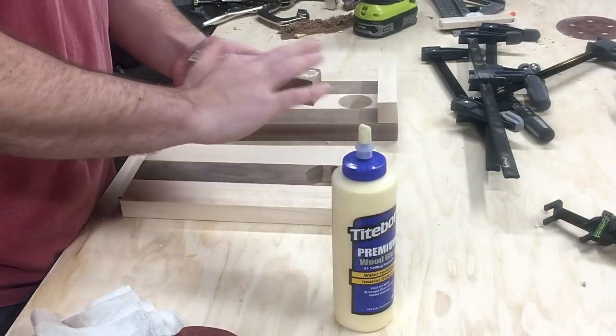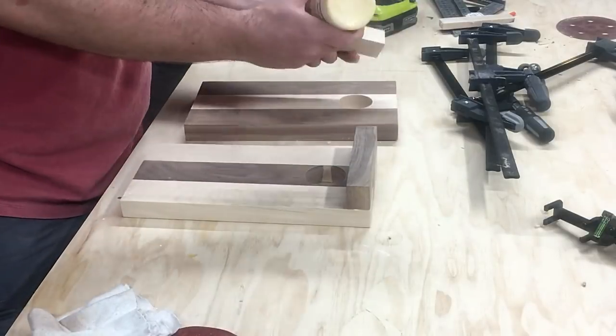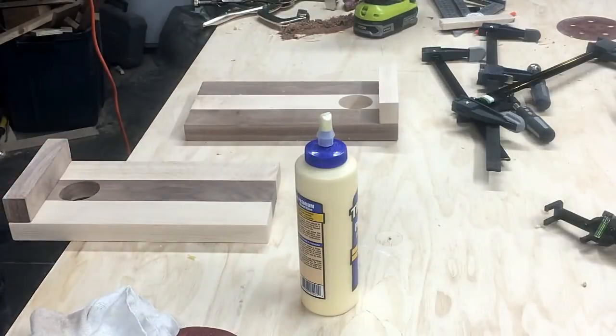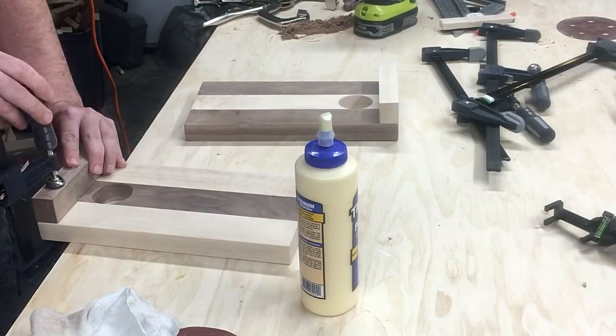After drilling, I added a 1.5-inch strip across the back of each board so it sits up at the proper angle. Then I finished them with 2 coats of Danish oil.